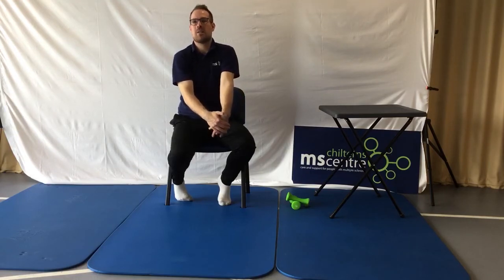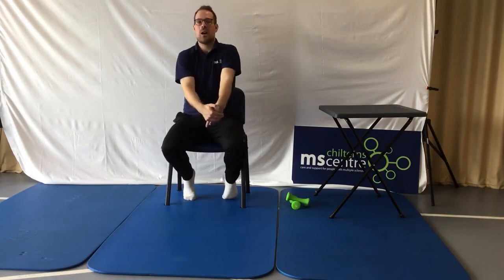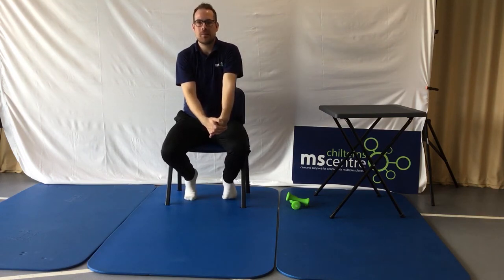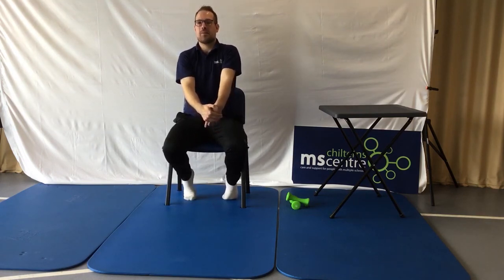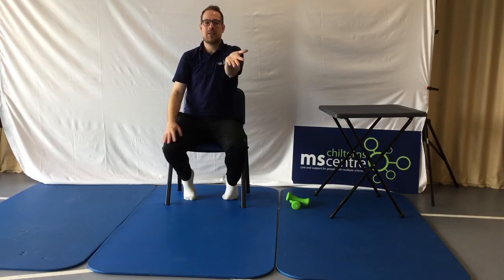your body, keeping this arm as straight as you can keep it to stretch through those extensor muscles. Nice big breaths in and out. Keeping the arm nice and straight, holding through the stretch. Breathing through the stretch and the discomfort level, but keeping that discomfort level to what you can tolerate. Nice big breaths in and out. As we breathe out, we're letting go of that hand, we're bringing our palm facing up.